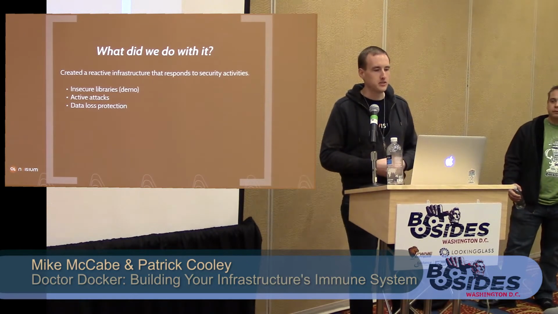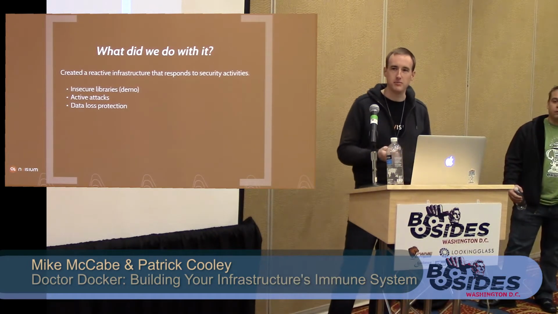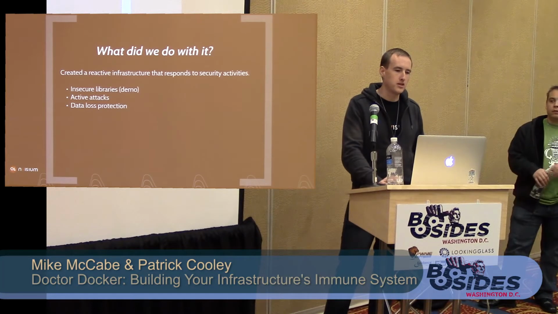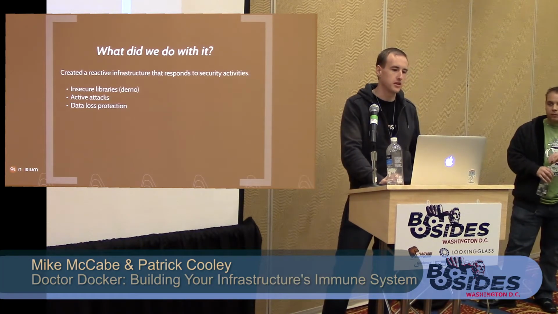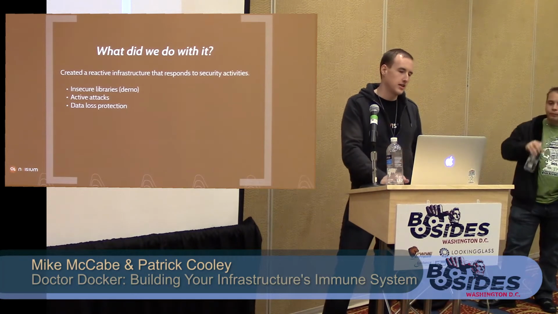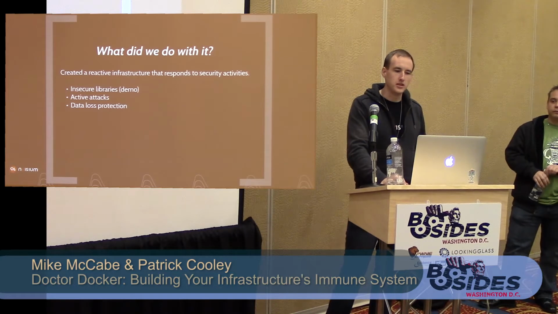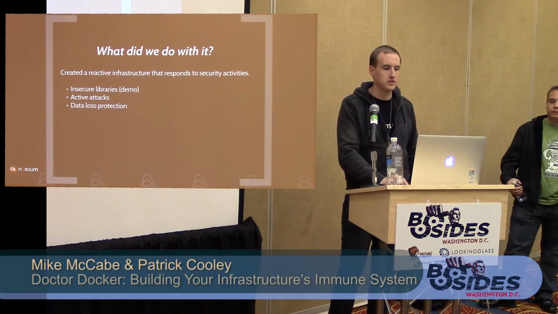So we wanted to figure out a way to basically automatically and very quickly secure our applications against these security issues that come up. But there are some other things we've looked into how to use Docker for, like protecting against active attacks or data loss prevention. So these are concepts or proofs of concept we're going to keep building into this system, but right now we're just going to talk about the insecure libraries.